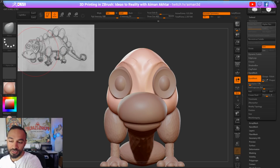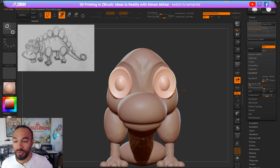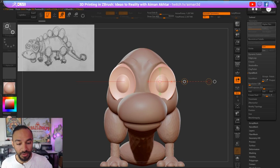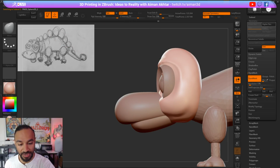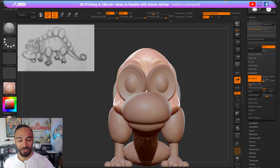Now, my reference has these eyes really close together and really big. So I think I'm going to try that. I'm going to try to stick with my gut. Make these eyes even bigger, and bring them together. It just creates a more derpy character that way, you know? And derpy is fun. Go back to this. Back the snout. Much better. Just really experimenting and playing with the shapes at this stage, you know?